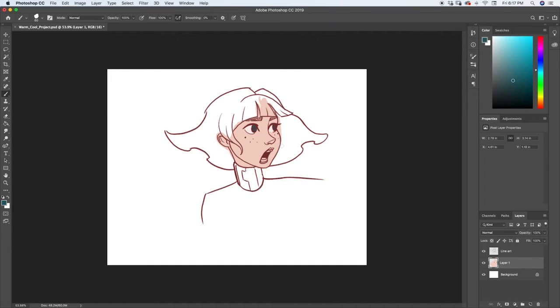All right, next, let's decide what color we want the hair to be. So I want the hair to actually be red, I think. I think red will be kind of a nice color. So I'm going to drag this down into my reds, and I'm going to grab a red from, let's say right about here. We want it to be quite a bit darker than the skin tone because we want to create that contrast.